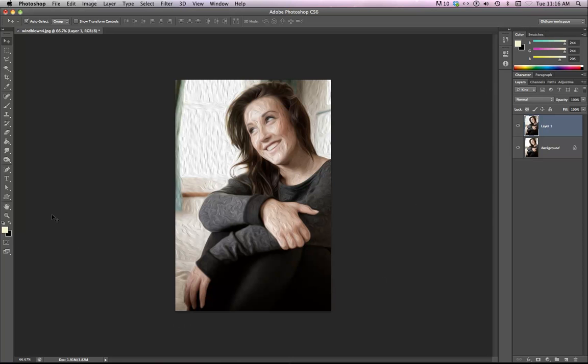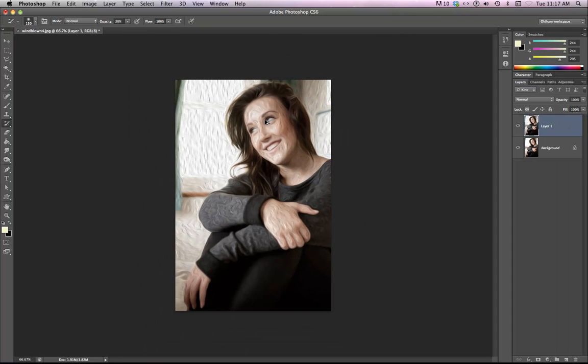A lot of these effects are, I think, designed to be used with the history brush. And so I'm going to come over here and click on my history brush. Remember, it's not the same as the art history brush. There's another brush in there that sort of mixes the image up a little bit more. This one is just to return it to its original state.